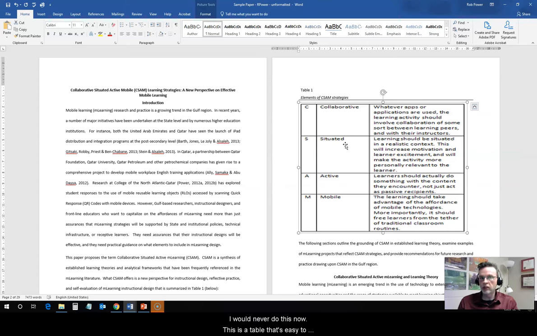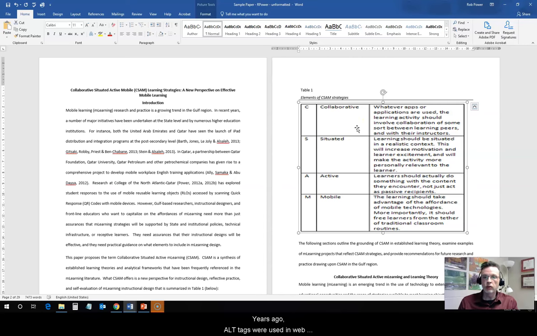This is a table that's easy to set up in a Word document, and I would actually type this text out as a table. The reason for that is because all of this text here embedded as an image is not machine readable. Therefore, anyone who's got a visual impairment and who is using a digital screen reader cannot access this text. So I would actually take the time to redevelop this. However, failing that, if you want to make your document accessible, you need to make sure that you have an alt tag on your image.